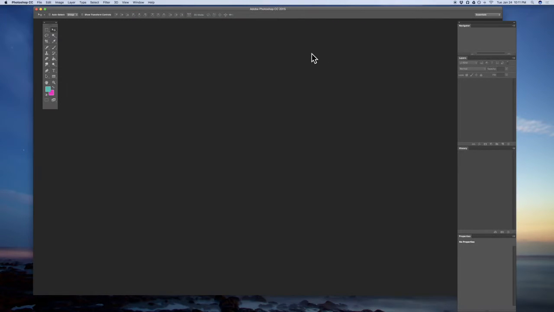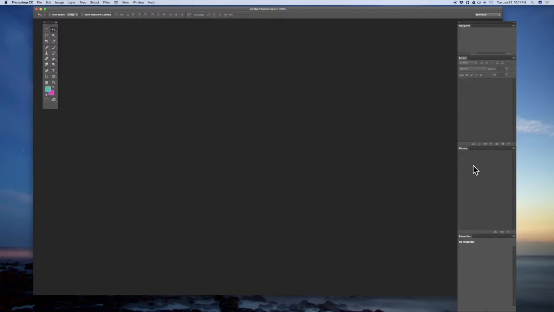Okay, so I think my first lesson, I'm gonna show you how to use the crop tool. So first thing we're gonna do is when we first open Photoshop, it looks kind of like this: you'll have your tools on the left hand side and you'll have your windows on the right hand side. These windows could always be changed to any one.